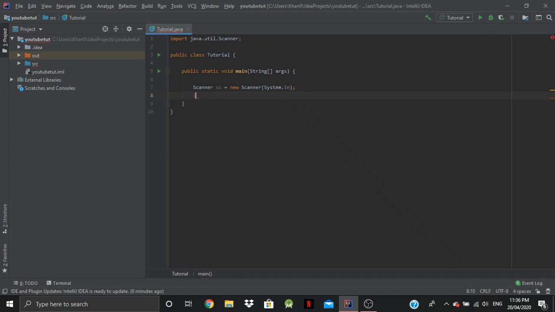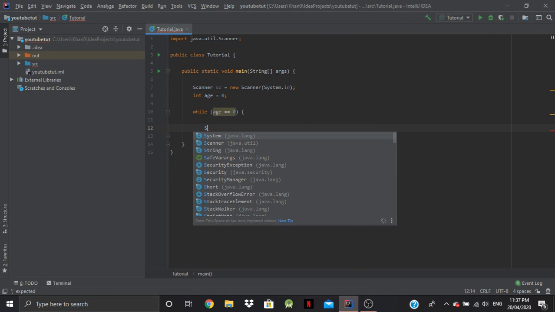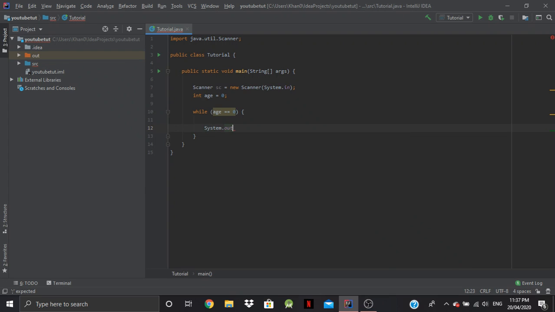So with our int age, we're just going to initialize that to 0, and we're going to say while age is equal to 0, we're going to prompt the user on the console, we're going to say System.out.println saying, how old are you?